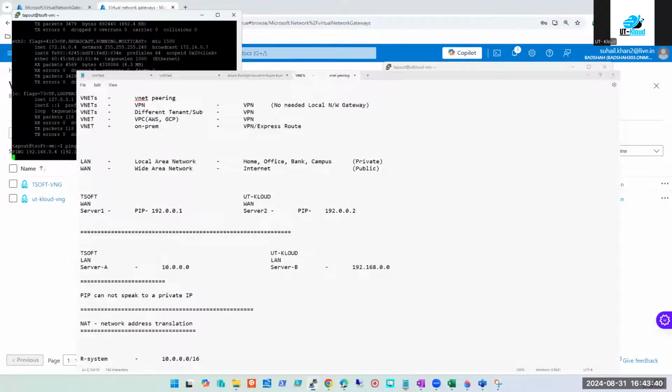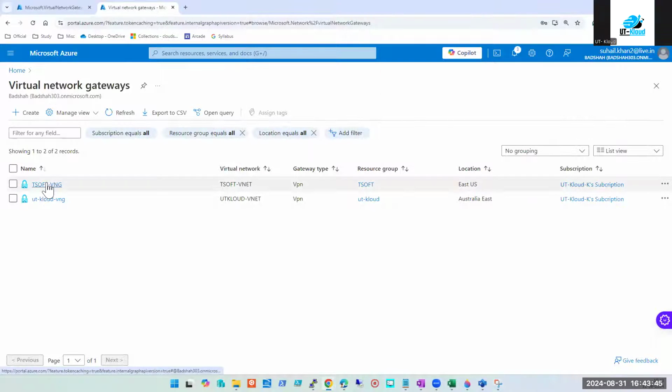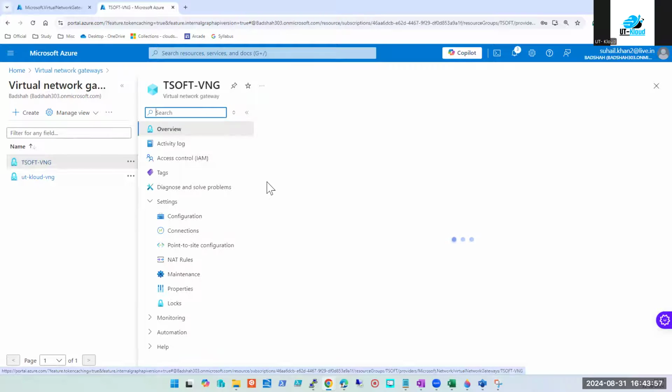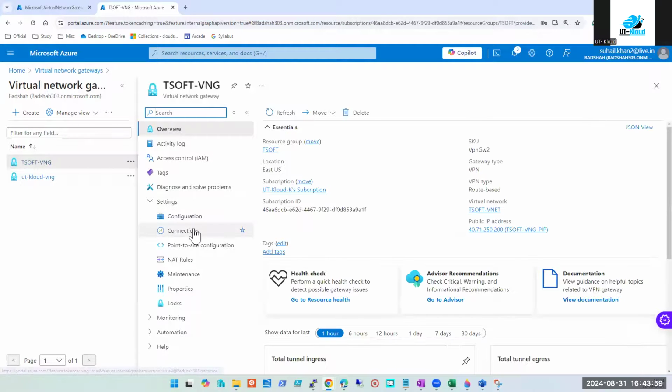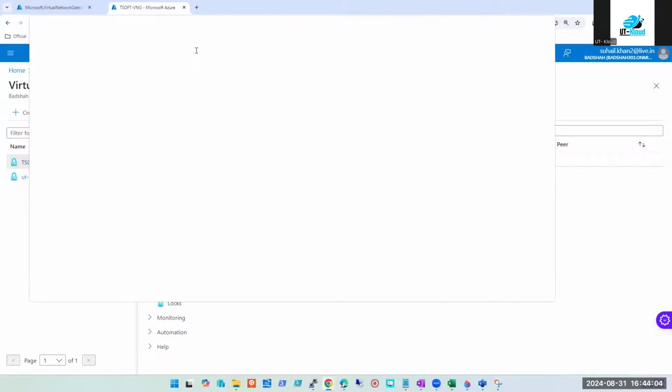To make the connection, you'll have to go to any of the VNet first. And Razak bhai, you will be doing this on your VNet when we are connecting each other. So as of now, I'm connecting these two, right? So you don't do anything as of now. So I go to Tsoft Virtual Network Gateway, click on connection. Let me open it side by side.